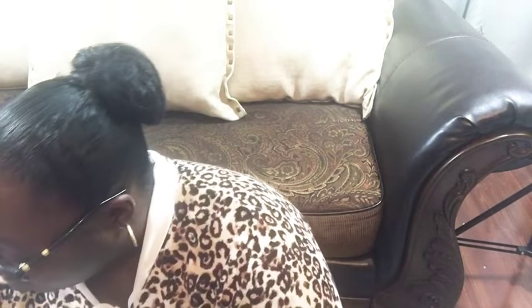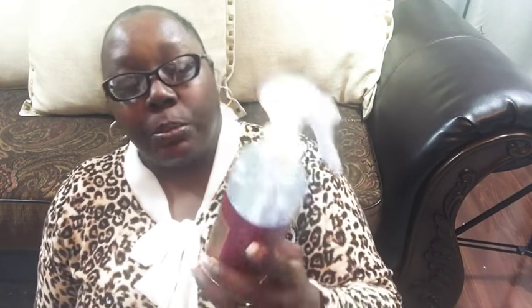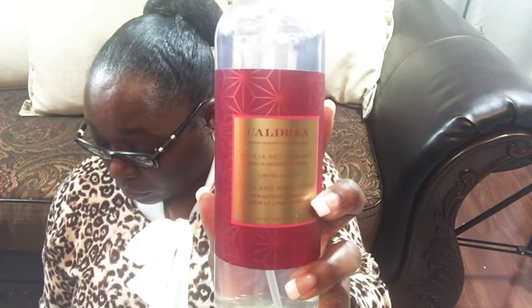So, this is the dish soap. I like the packaging on this. Oh, it smells good, y'all. And then one more other thing. The dish soap was $9. I spent like $40 on this stuff. I must have been tripping that day. And so then I got the linen and room spray. $10.